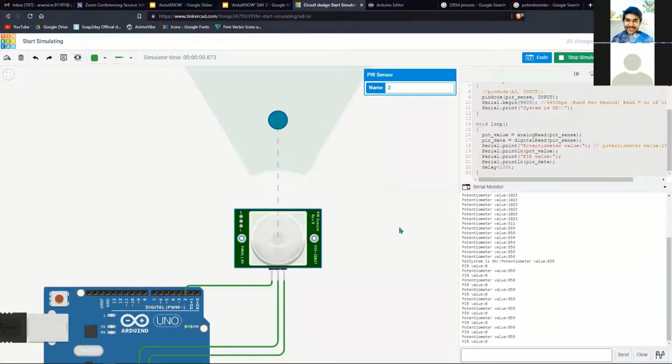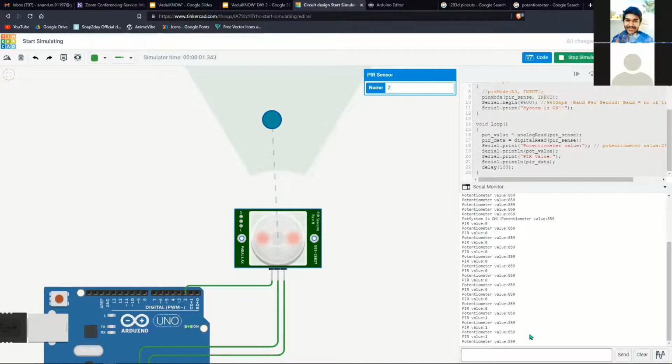In order to create a motion in the field, click on the circular one and just move it. Then your PIR will detect it, showing the red indication in the PIR module, and your sensor value also changes to 1. That means your PIR is detecting some motion in the field.